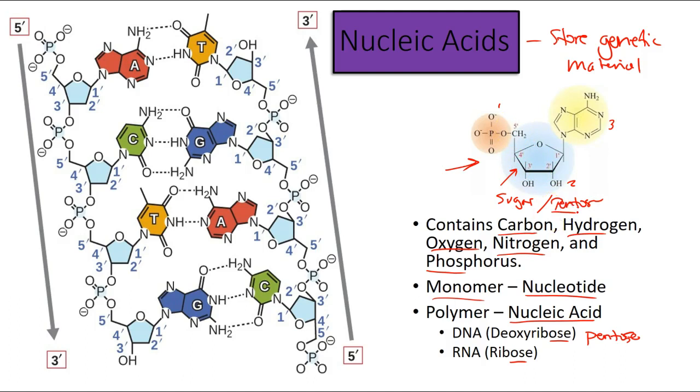Pent meaning 5. This number 3 would be the nitrogenous base. It is a nitrogen containing base, and this over here would be the phosphate. The phosphate of a nucleotide is always attached to the 5th prime carbon. The nitrogenous base is always attached to the 1st prime carbon, and the next nucleotide is always attached to the 3rd prime carbon. Okay, and so if we understand this nucleotide structure, then we can go over here to the actual nucleic acid, which is multiple nucleotides.